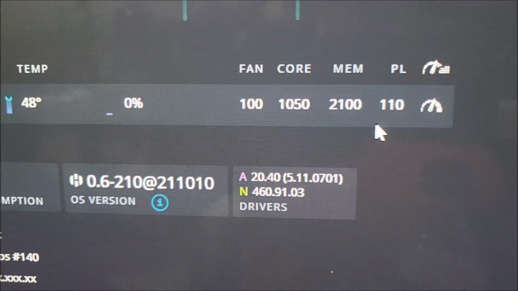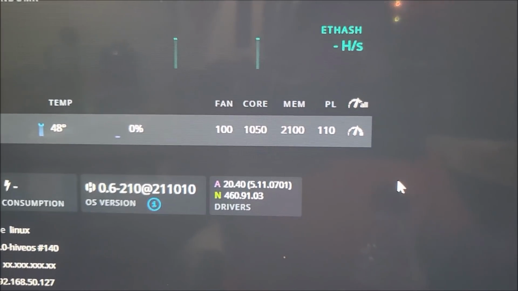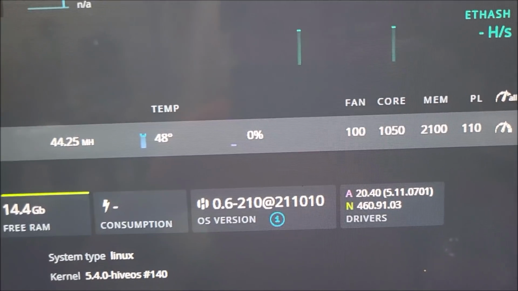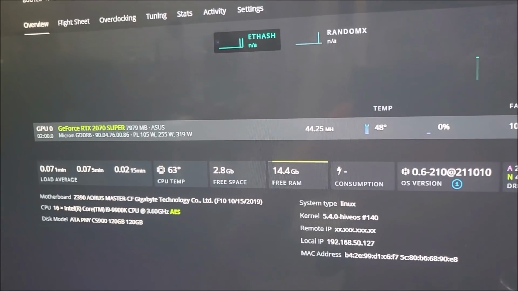I locked my core at 1050, I have memory at 2100, and power limit at 110. So at the very least, I know I'm burning less than 110 watts. A lot of times these 2070 Supers will be down into the 90 watt range whenever you use absolute core clock. But yeah, I can't argue with that.